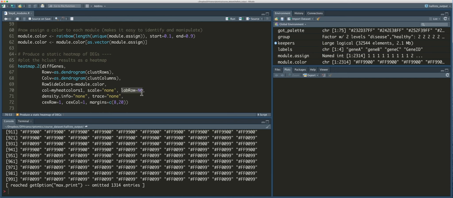We don't want to label the rows because putting 2,314 gene symbols on the rows of this will not make it legible. I turn off some annoying annotation stuff that are default parameters in heatmap.2 that I don't like, and then I set some row and column characteristics, font sizes, etc. here, and margins for the plot.